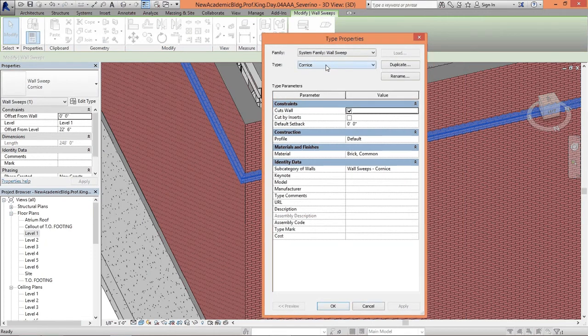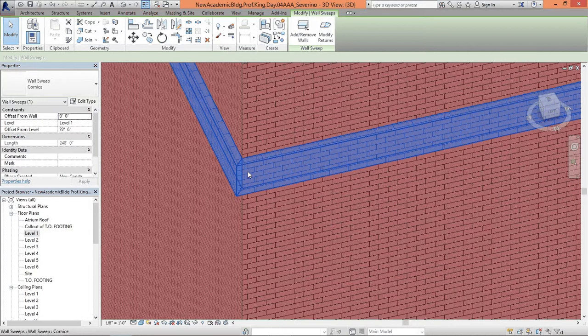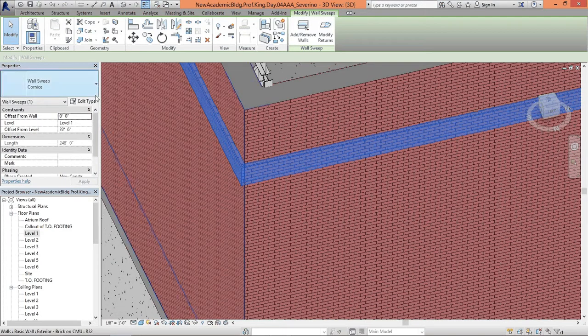So another thing we can do is select that same profile, edit type, and other options or functions that we have is here. Profile is set to default, and what we can do is change the profile here to any other size. That also is an option. So we can say 2 bricks, okay, and that will change. You can also edit type that one.